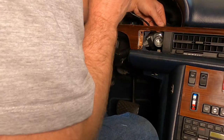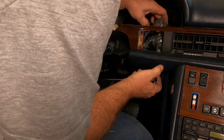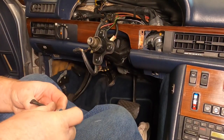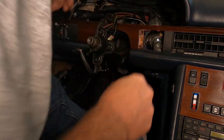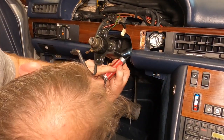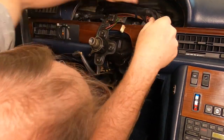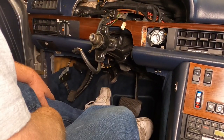So I'm going to reach underneath there, press that little button in to get it past the edge of the housing. All right, we got that release button, release pin, whatever you want to call it, past the appropriate point. Heck, I think we're there. We just got to get that pin to line up. There we go. That new one's kind of a tight fit. She's in there. Let's crank her up.